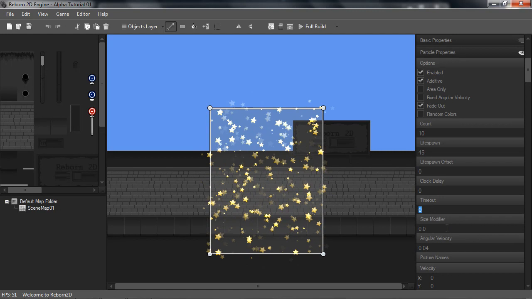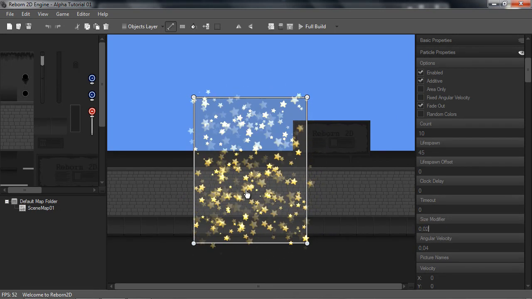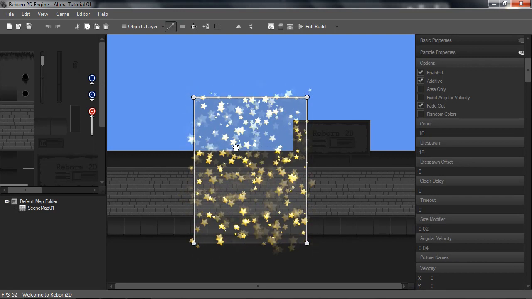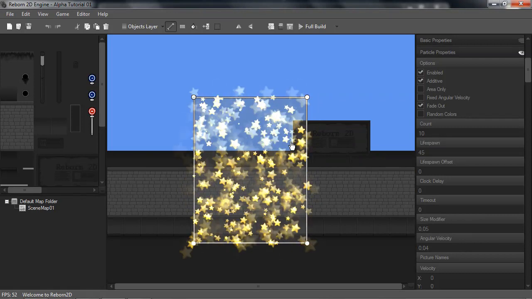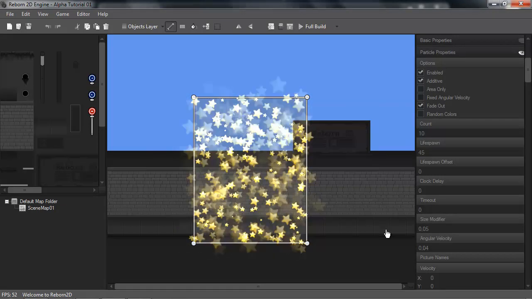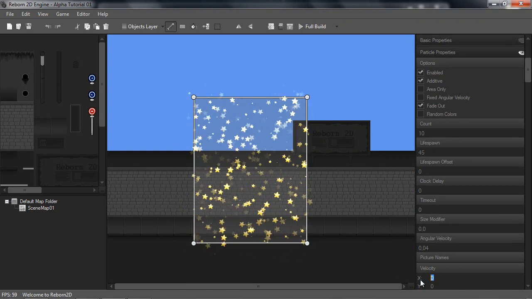Also, you can change the size of them by the time, okay? So I'm going to add here a number, and you can see they are increasing, okay? I'm just going to make this a little bit bigger. Yeah, now you can notice it a little better. Going to remove, and now going for the velocity.